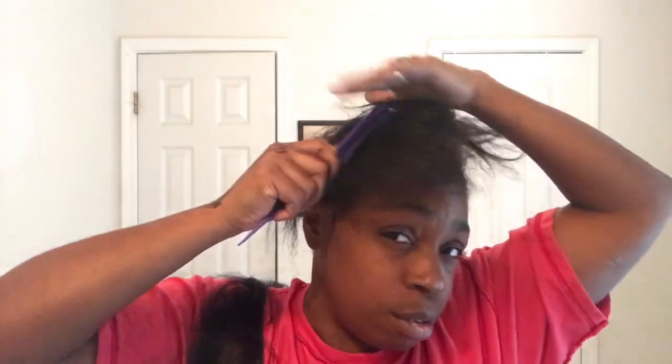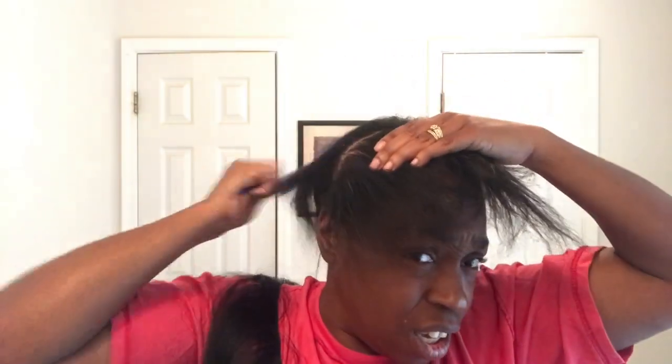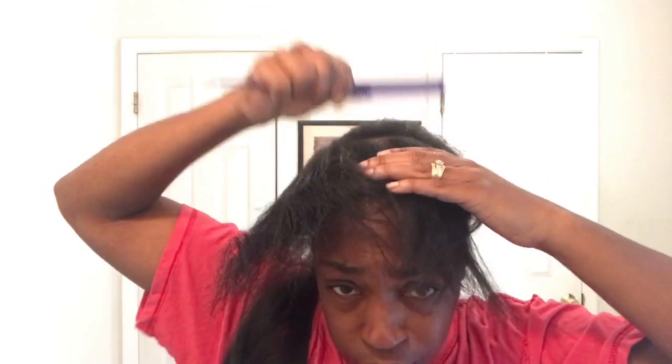Here I am just showing you how long each bundle is once you unravel it. And again, there were 2 of the bundles in this package. For time purposes, I did cut out some of the repetitive steps in the video just to speed through it and pretty much just give you the overall idea of how to do this ponytail.